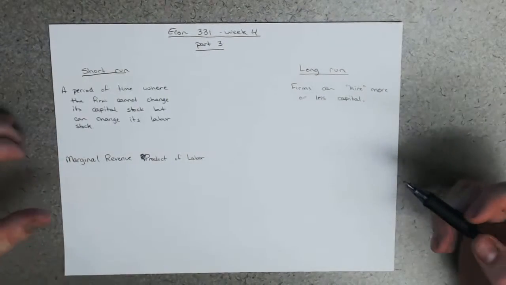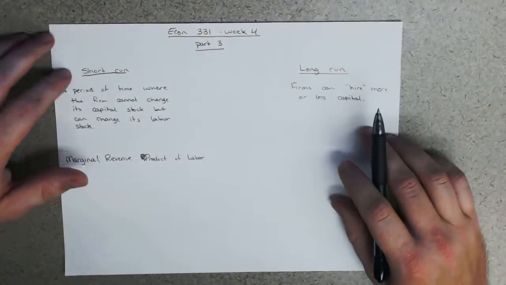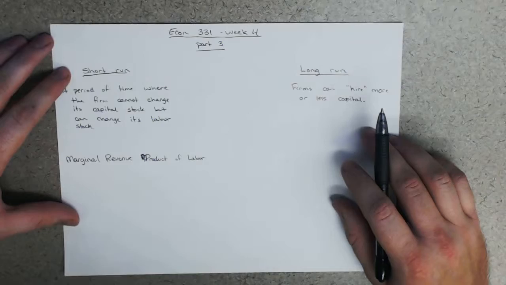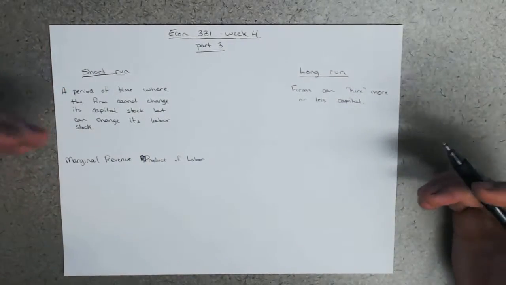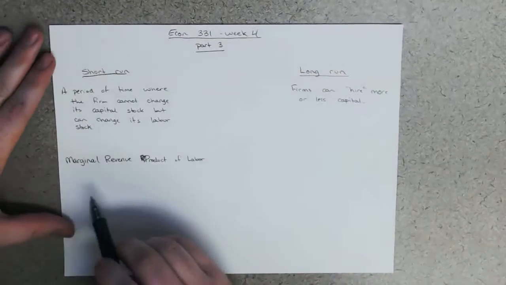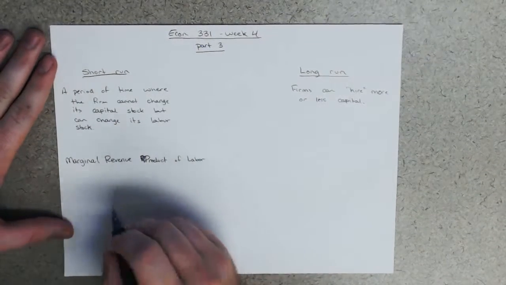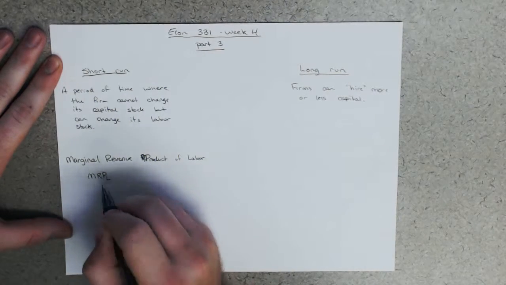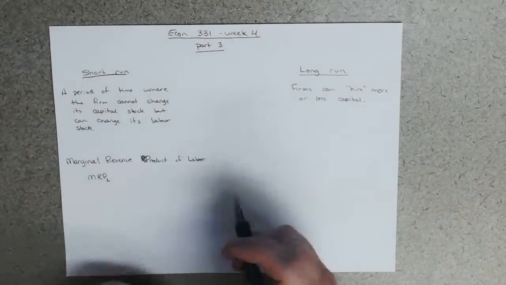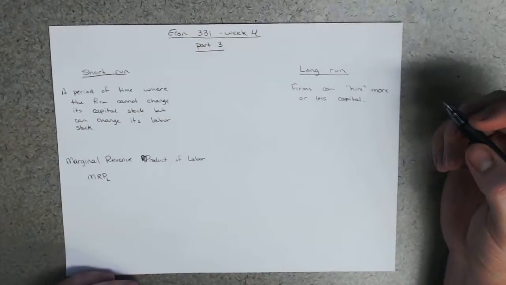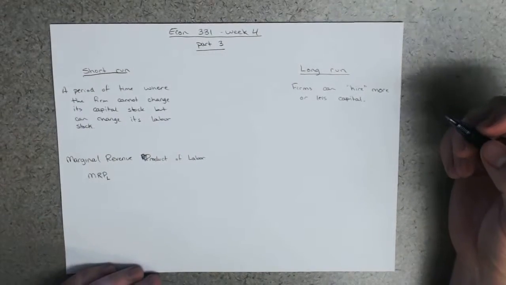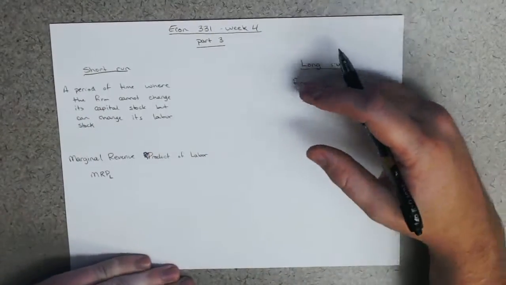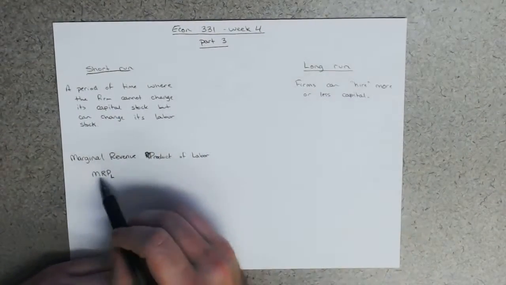Okay, and so since we're concerned with maximizing profit, and in the short run, the only way we can increase profit is by increasing labor, right? The only way we can do this is to increase labor. And so what we're concerned with is what could be called the marginal revenue product of labor, or MRP subscript L. Okay, and what this is, it's the additional revenue brought in by an increase by 1 unit of labor. Okay, so for every additional unit of labor, our revenue increases by this much.